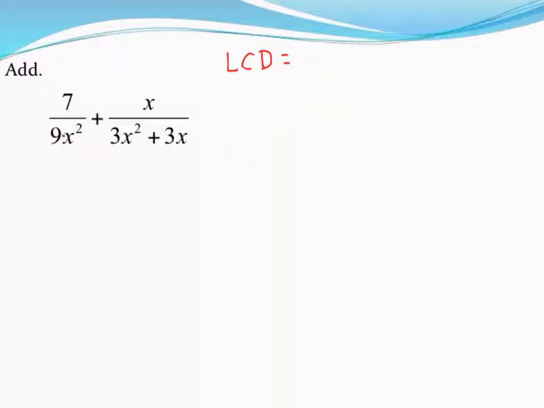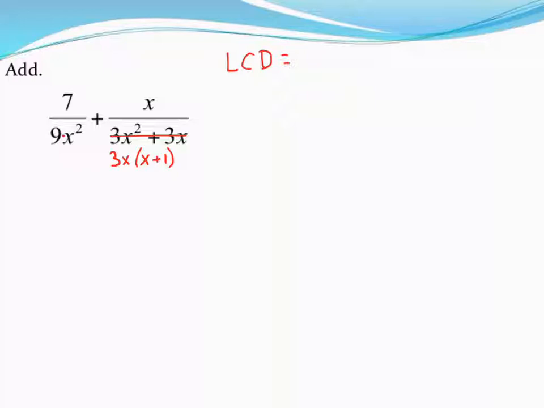However, we can do a greatest common factor on our second fraction. Both of those terms have a 3x in common, so I'm going to take out a 3x. And what's left over then is going to be x plus 1. If you can't factor, you can't do any of these problems, so you may want to go back and watch some of my factoring videos if you need help with that. So it's been factored. Let's go ahead and build our least common denominator.